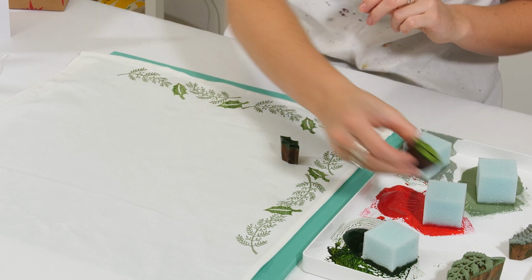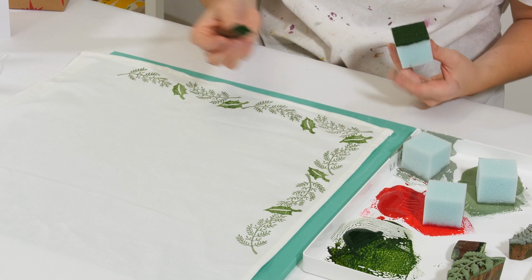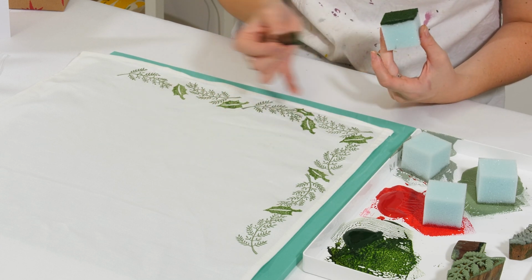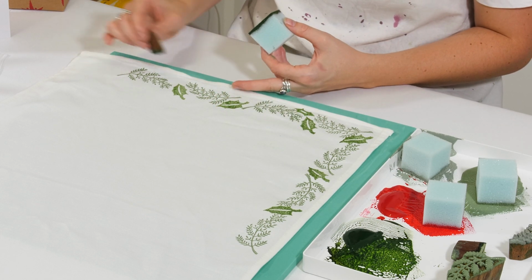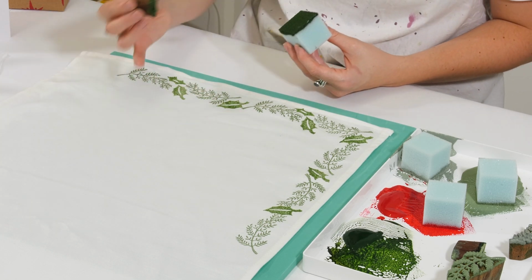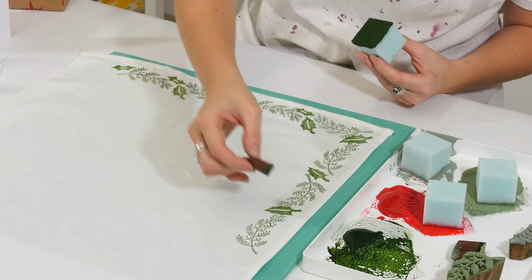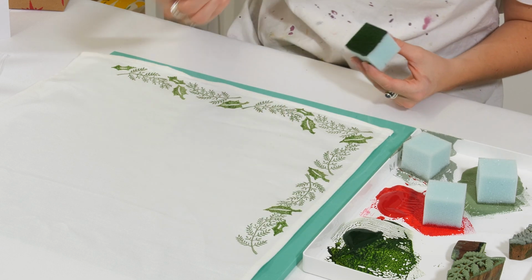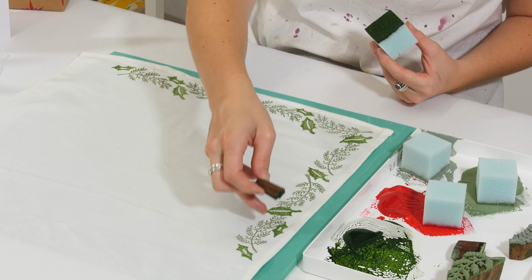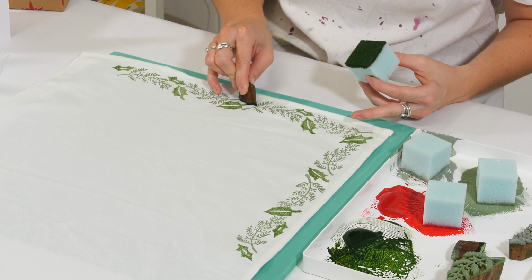And then I'm going to fill in any more gaps with my mini holly leaf. And I'm staying quite close to the edge. I want to keep just a very simple border and not make it too busy and going outwards. I want to have quite a nice plain middle. And the holly leaves print really well over the top of the pretty fern leaf. Because you're printing in a darker colour, you can add some layers.